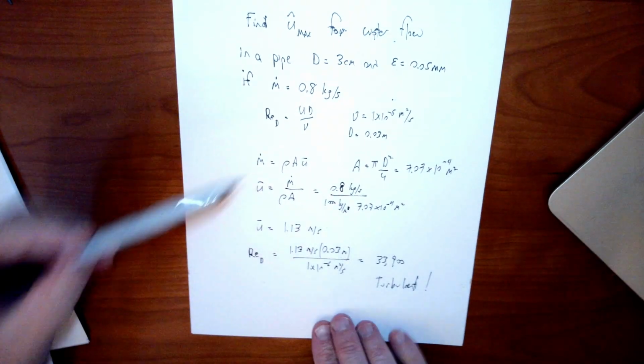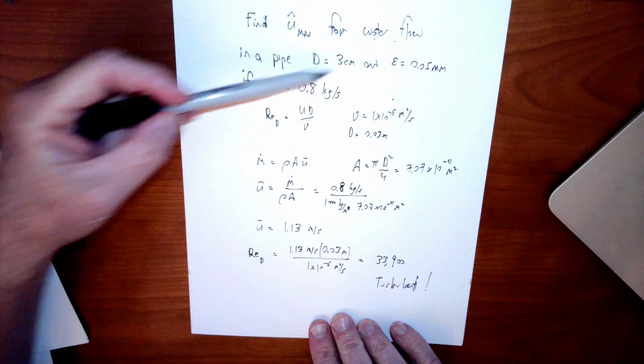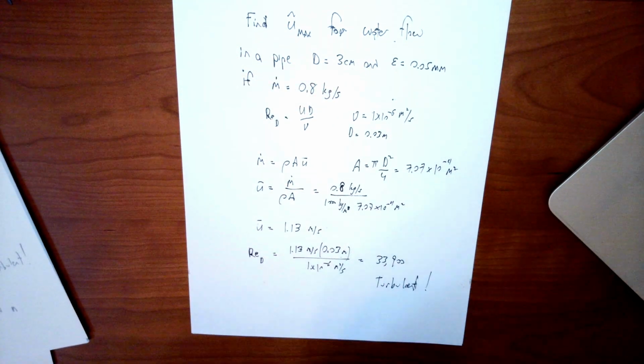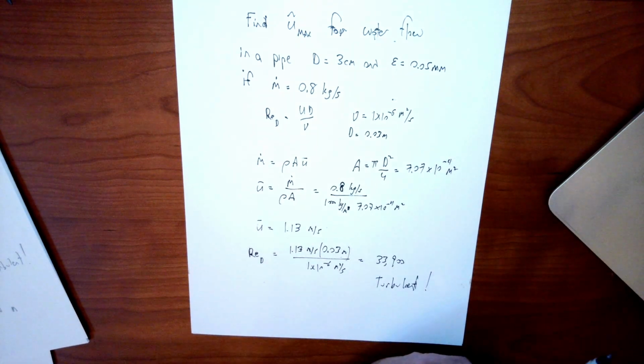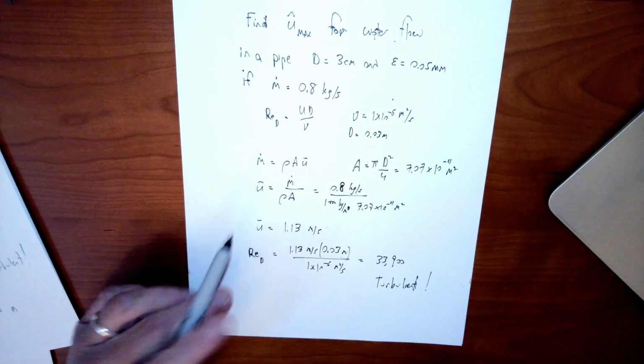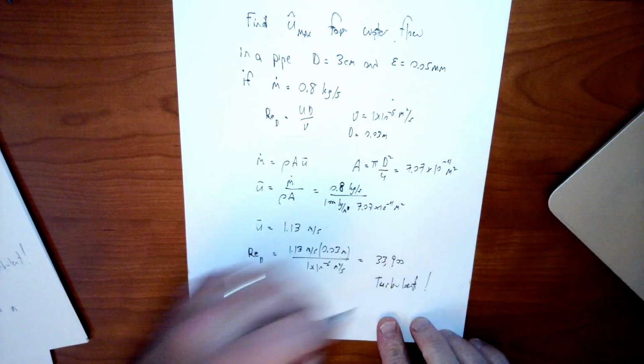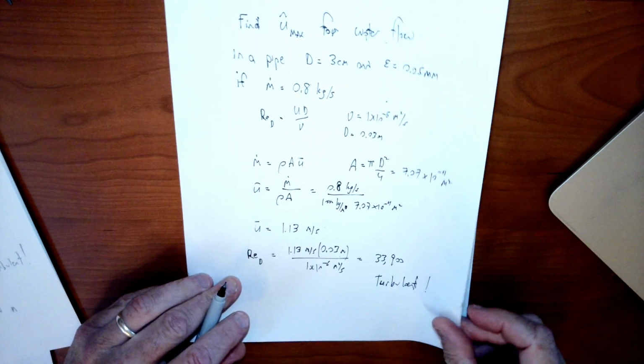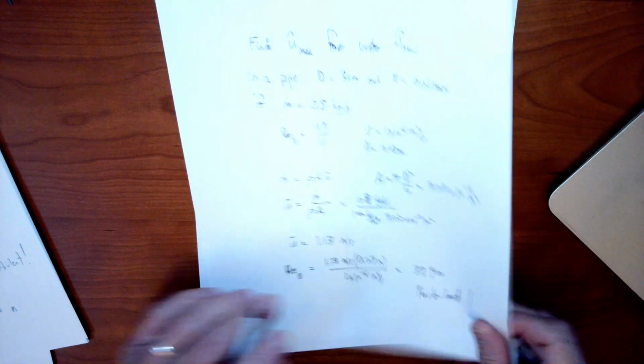This should start to give you a sense for when you have real water flowing through a pipe, you're probably going to have turbulent flow unless something's really, really small. So if you have really tiny pipes, really unusually small pipes, or you have really, really slow flow rates, you could get something that's non-turbulent. But in truth, most water in a pipe flow is going to be turbulent if you're talking about the usual engineering scales at which we work.